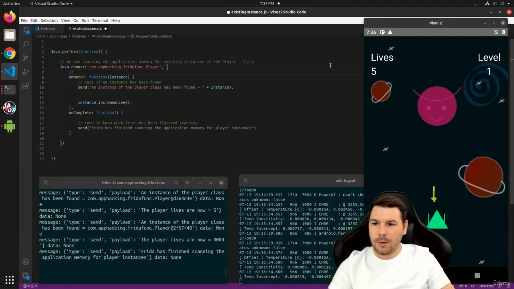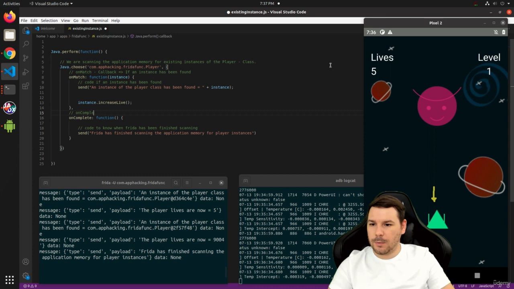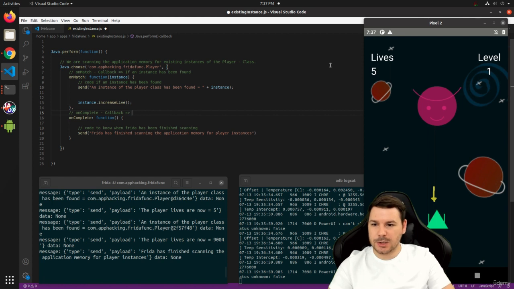Here we now have an onMatch callback. This one is called if an instance has been found. Otherwise, this one here would not be called. Therefore, we have this onComplete callback, because here we know when the application memory has finished scanning. Finished scanning the app memory.